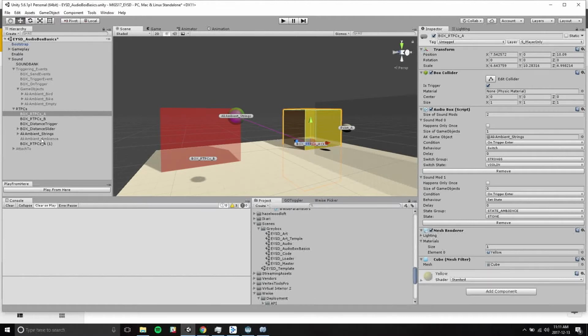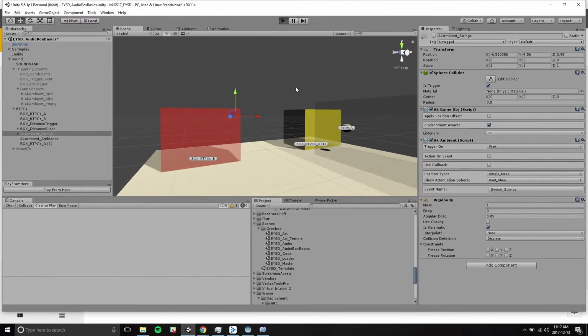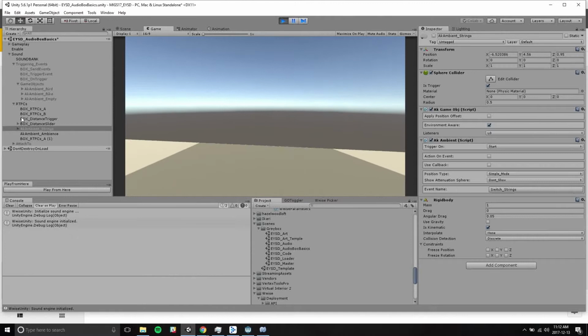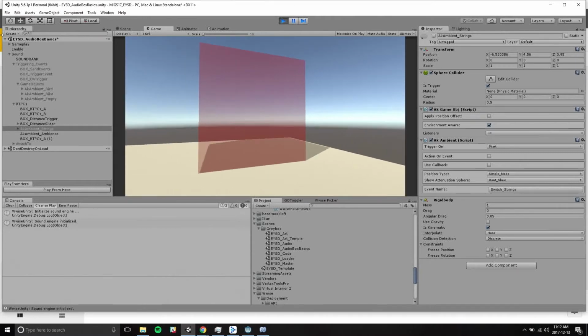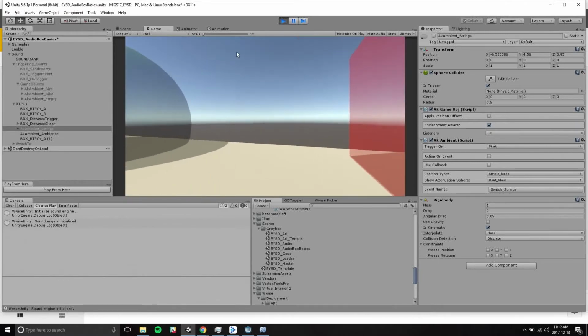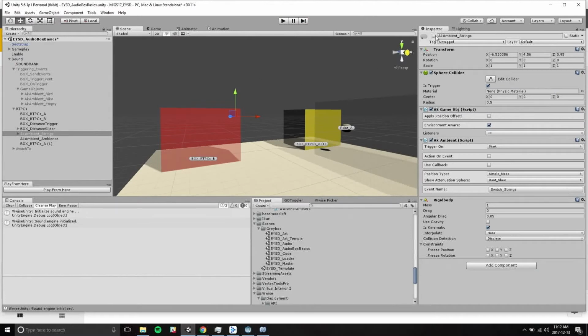So I have here an ambience, and when I hit play, we won't hear anything because it's set to default none. And then when I walk into one of these boxes, we'll start to hear that ambience. And we can just change it dynamically according to player position. So that allows me to do a lot of switching of space and mood, and also I can use states, of course, to control mixing in the game.